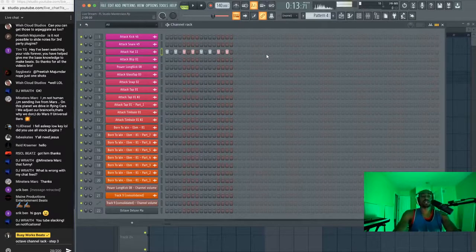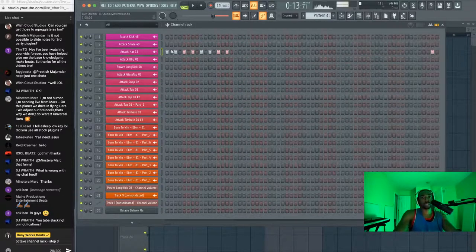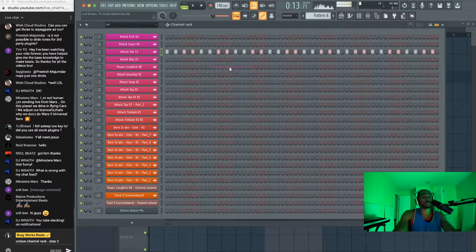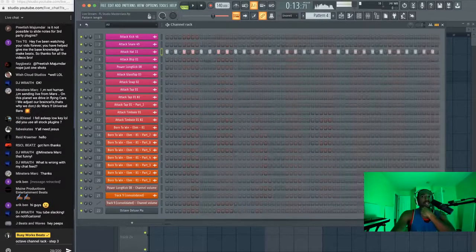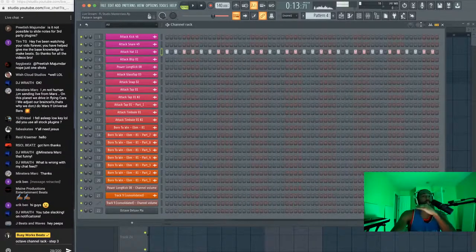Now, FL is a little confusing because half of it is visible and you're like, why is this side grayed out? I don't know why they do it this way. They show you can add more steps. I kind of understand the concept, but in some ways it's hindering, because in order for me to right click and fill each 2 steps for a longer period of time, I have to click way over here somewhere and then I have to do it again. So it's like a workflow thing. I haven't found a better way to do it. I would not recommend that you use pattern lengths, because if you use pattern lengths, it only listens for that amount of time. It does a weird thing. I forget exactly what it does, but I don't like using pattern length.